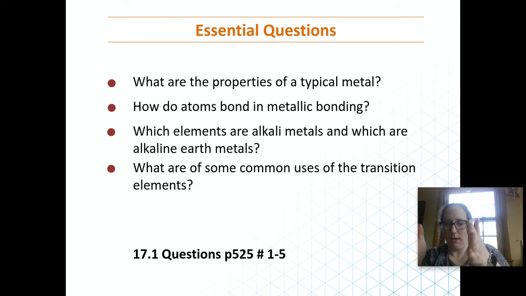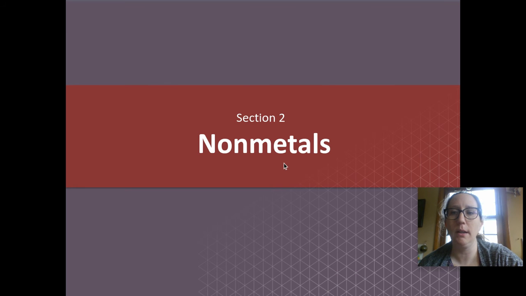And then the middle part of the periodic table, so group 1 and group 2 is here, and then that middle part right there we call the transition elements or the transition metals, and those kind of transition from a pure metal to a non-metal. But those are most of the common metals that you think of: copper, aluminum, zinc, gold, silver, copper, all of those. Okay. And then there was the question. So that's your brief review of 17.1.